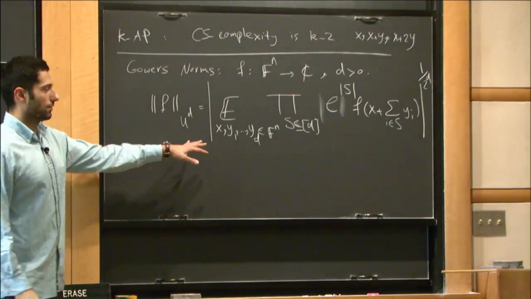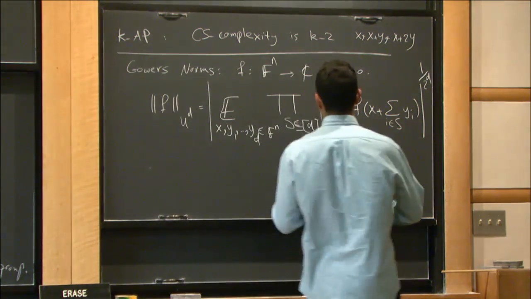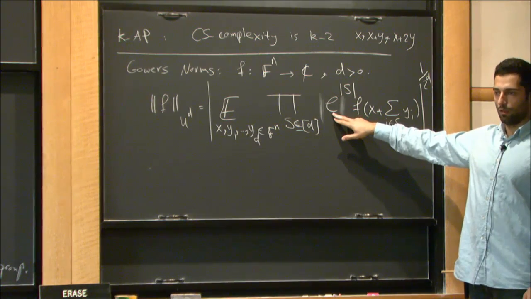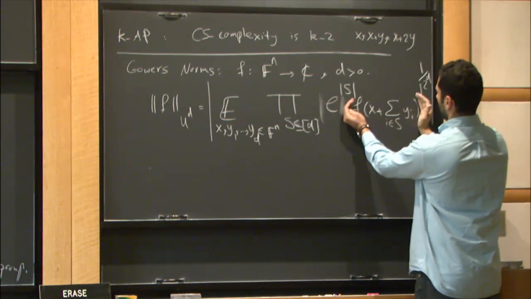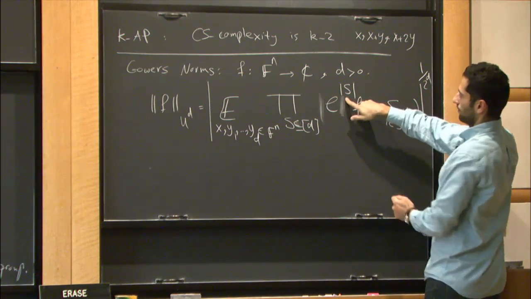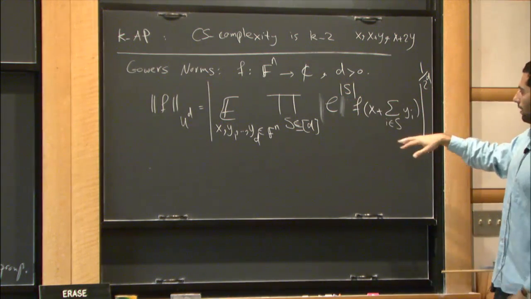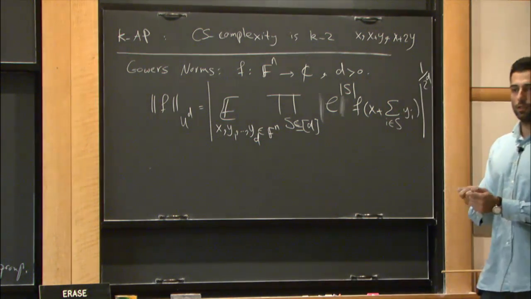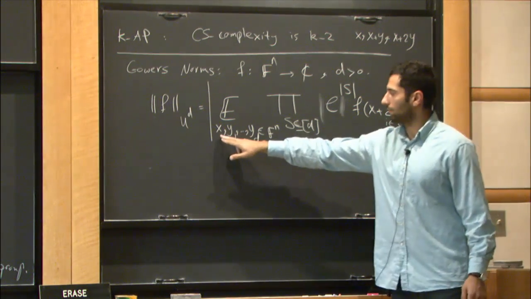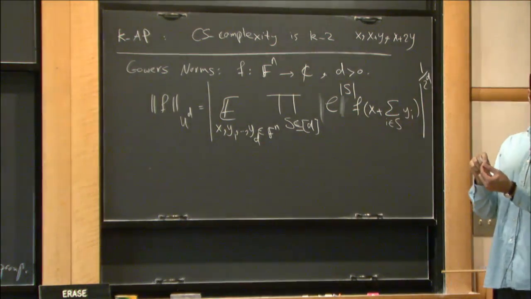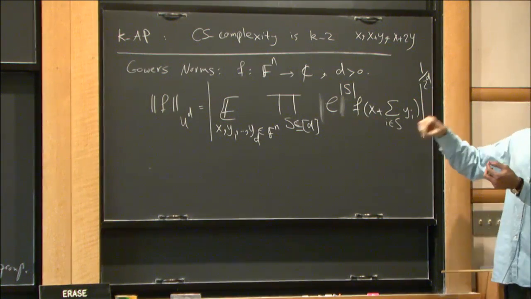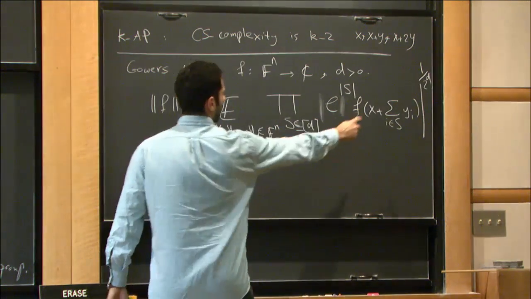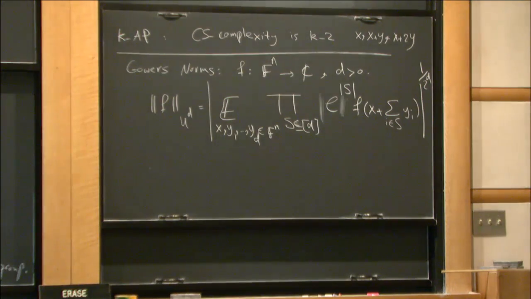Let's stop here for a moment and understand what this is. The conjugation means that we conjugate |S| times. We're picking x and y1 up to yd; you can think of these as directions. You look at the whole d-dimensional cube with the center x, and you evaluate f at each of the corners. You look at the product, and then you normalize it by the power 1 over 2 to the d.